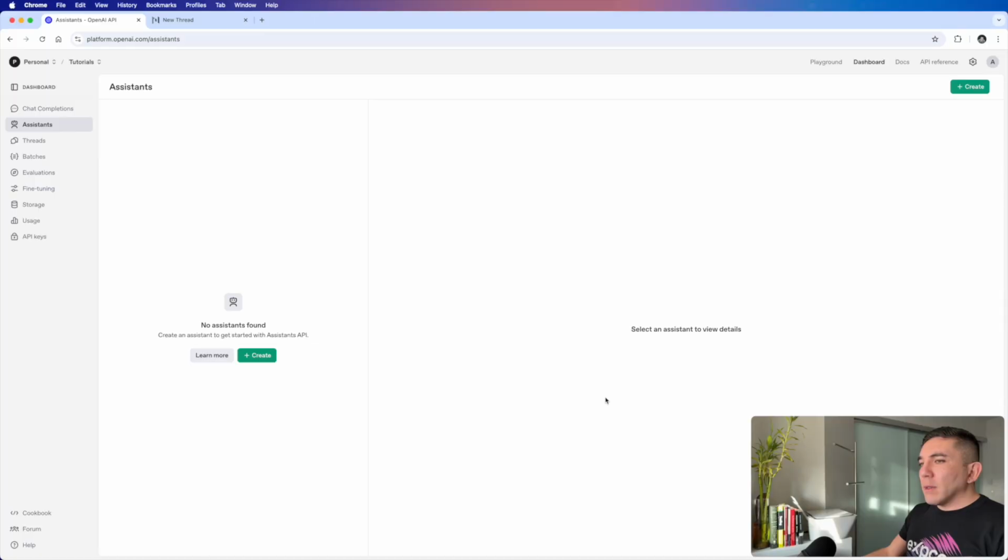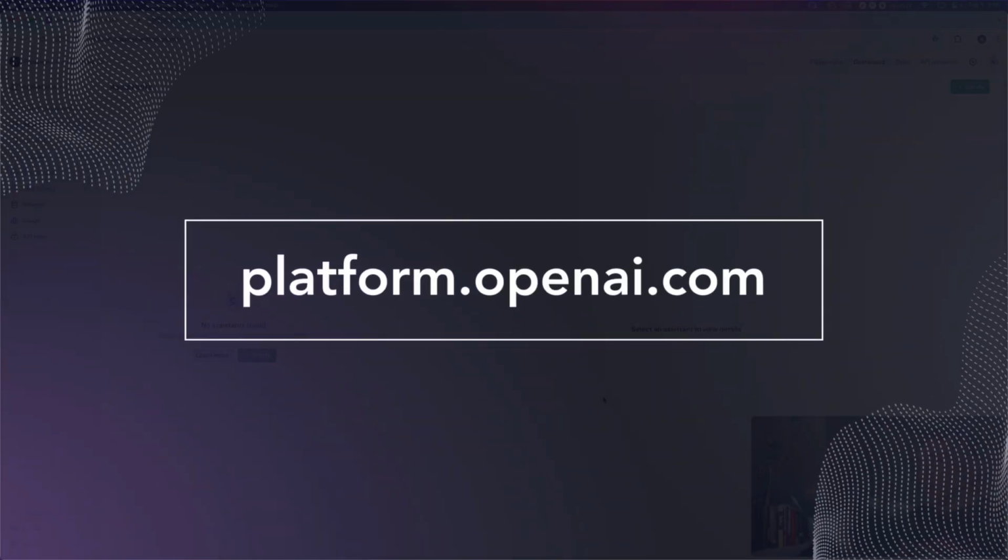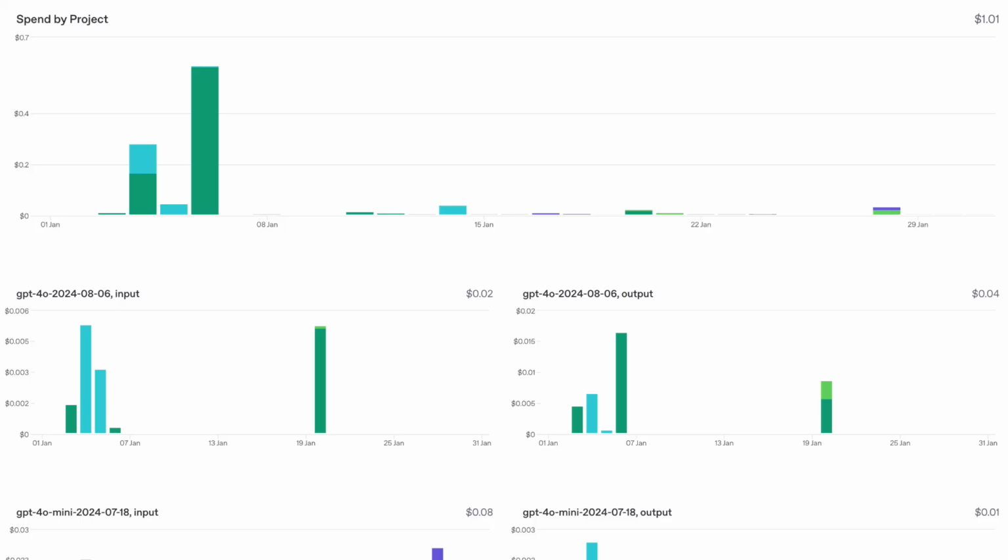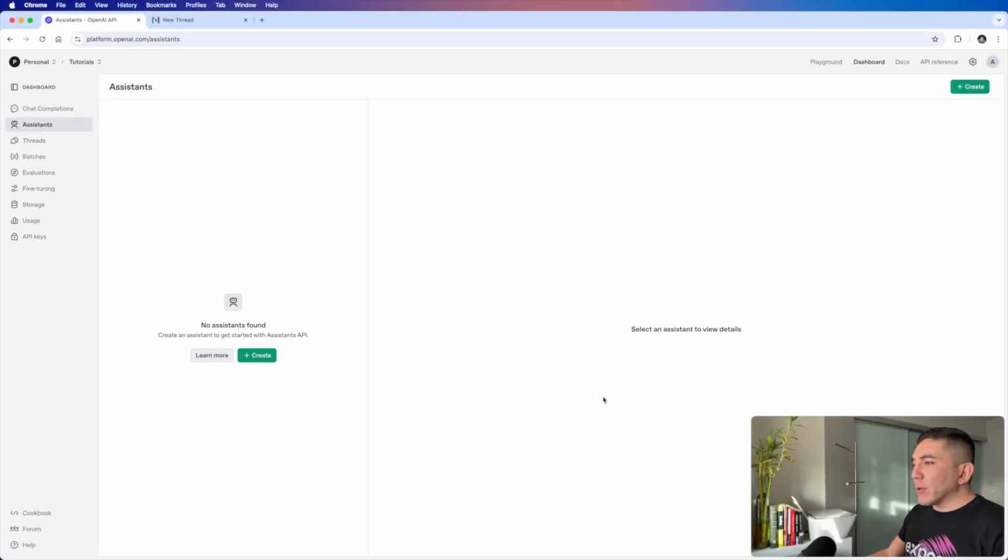Then we're going to use function calling, which enables models to fetch data and take actions. Let's go. Here we are in the developer platform. I'm going to assume that you've already created an account and added some credits because the platform is on a pay-as-you-go basis. So instead of paying $20 a month for something you might not use frequently, you pay for the number of input and output tokens that you use.